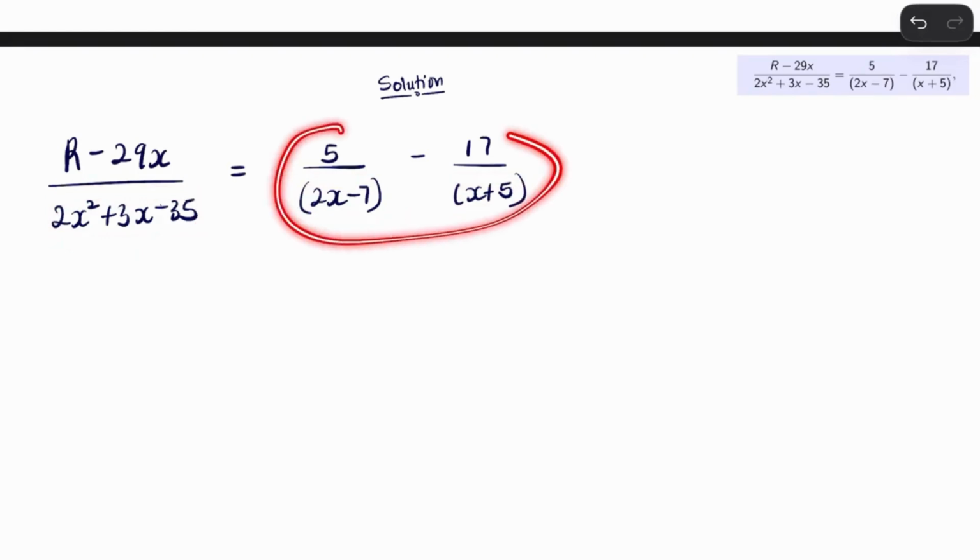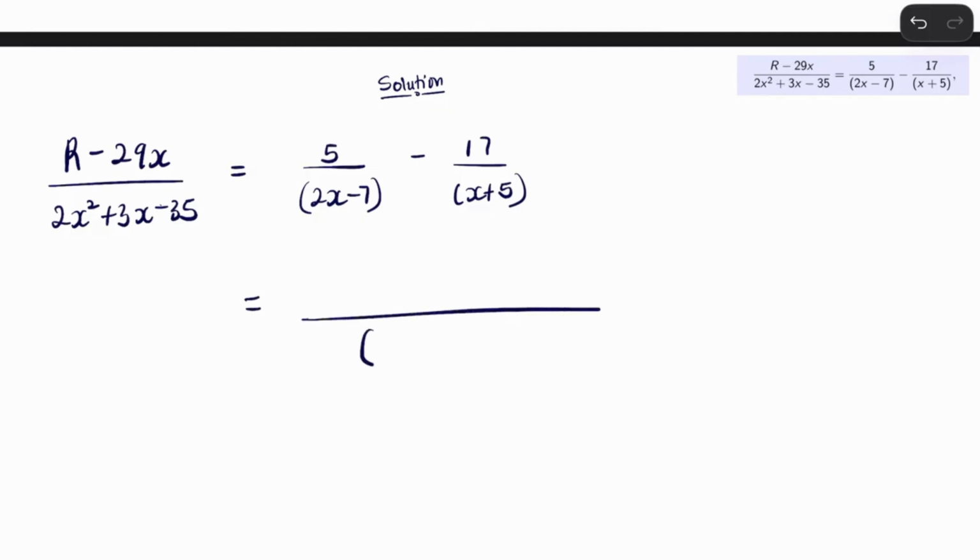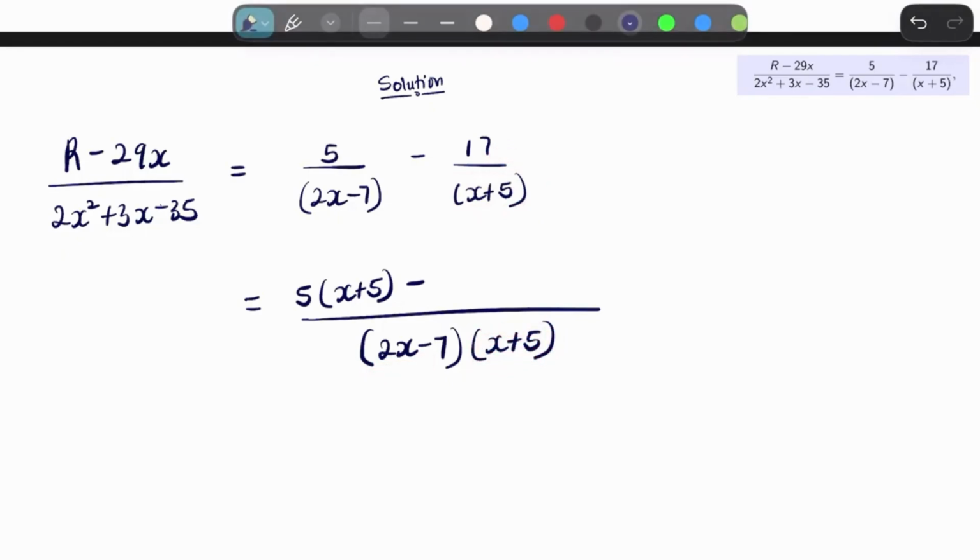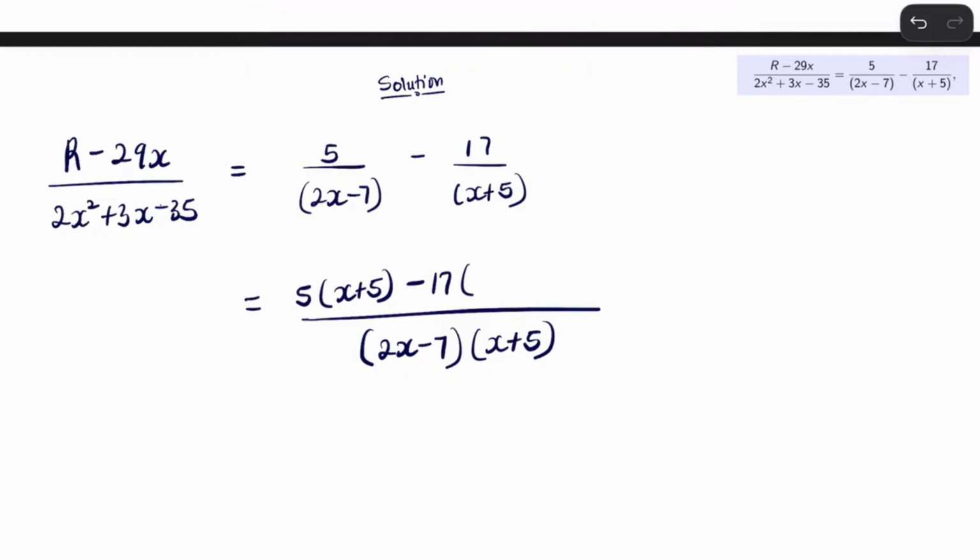So now let's focus on the right hand side. So let's find the LCM, then we can simplify our resulting expression, right? So the LCM will be giving us the product of the denominators. So that's (2x − 7)(x + 5). So now let's subtract these guys. So here this will cancel that. So you're going to have this guy multiplying 5. So that will be 5 multiplying (x + 5). Then minus, so here this will cancel out this. So this guy times this. So we have 17 multiplying (2x − 7).